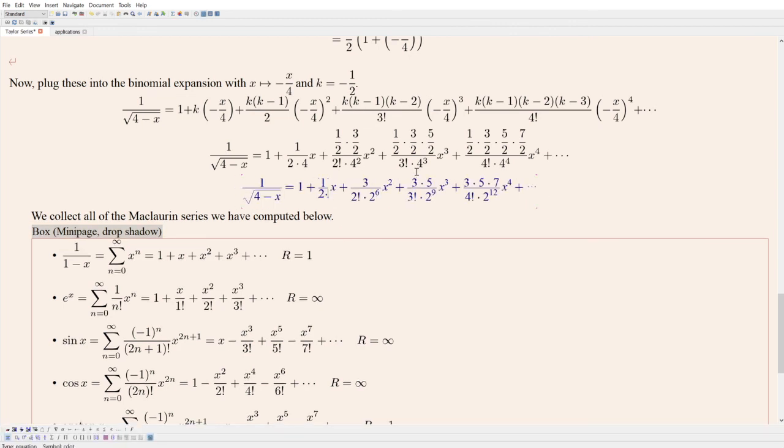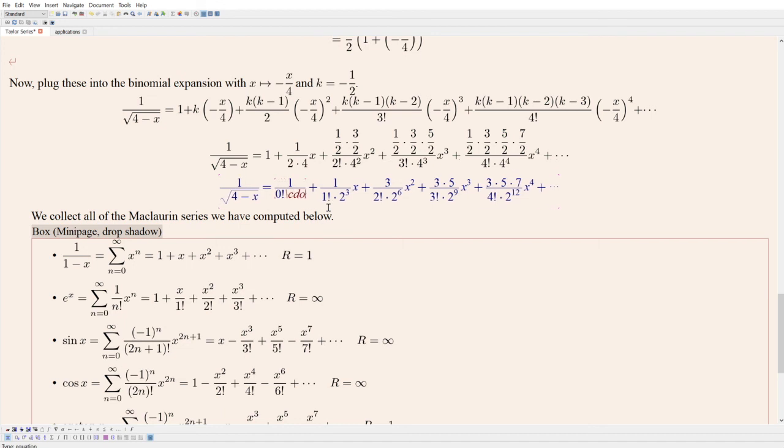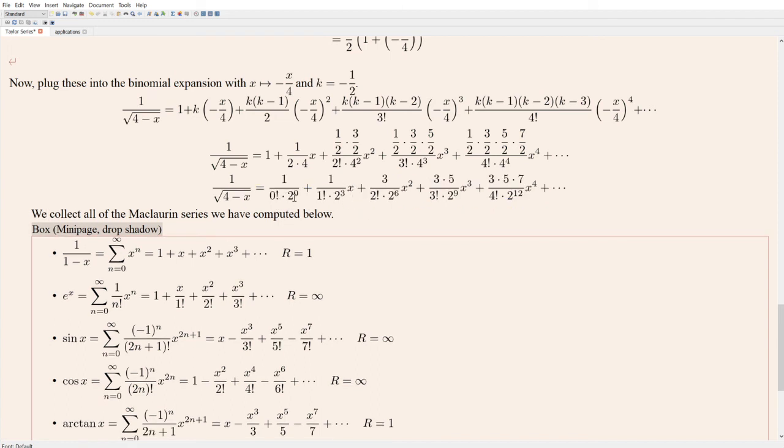Incidentally, 2 times 4 is 8, so that's 2 cubed. And just to keep the pattern alive, I should say 1 factorial. And I can make that even more extreme: say 0 factorial right there, because 0 factorial is 1. Interesting. So the powers of 2 are increasing by 3, because this is 2 to the power 0, which is just 1 again. So 0, 3, 6, 9, 12. Cool, that's neat. There's a nice pattern there.